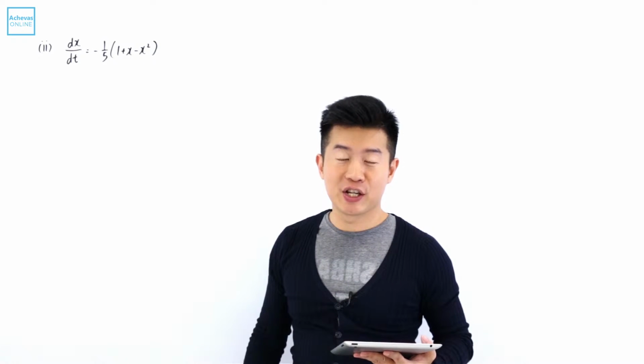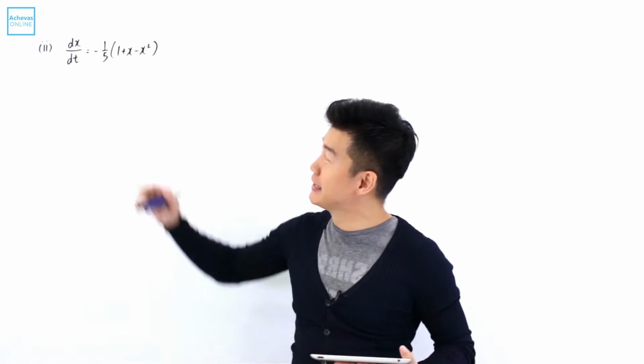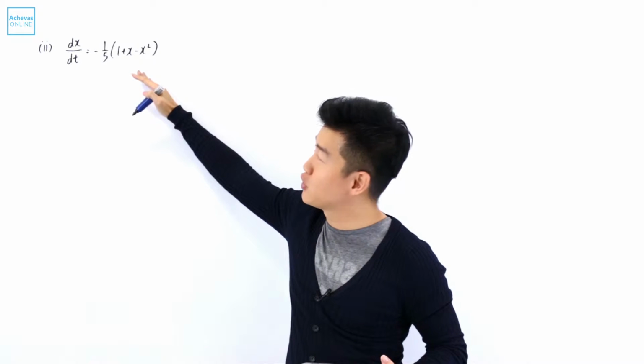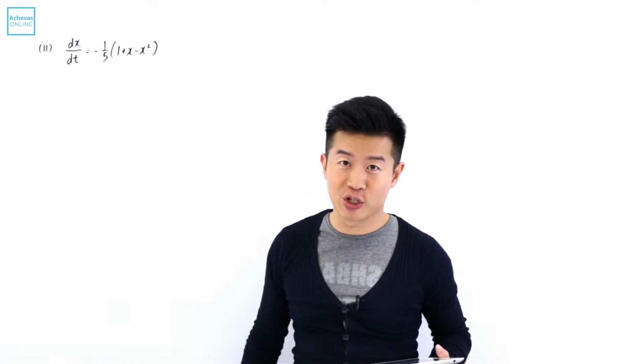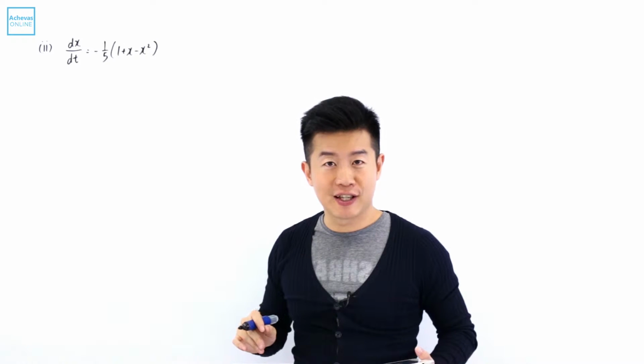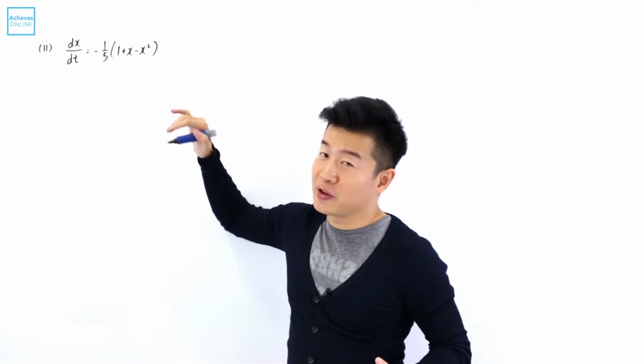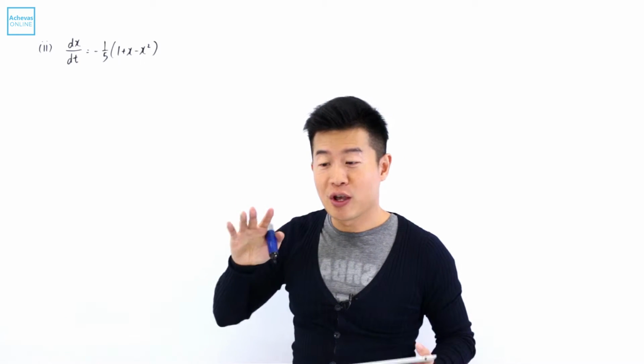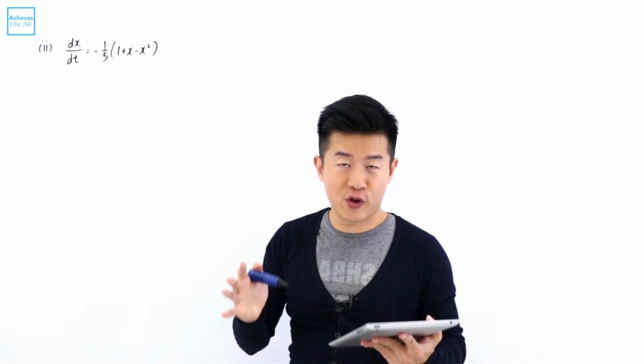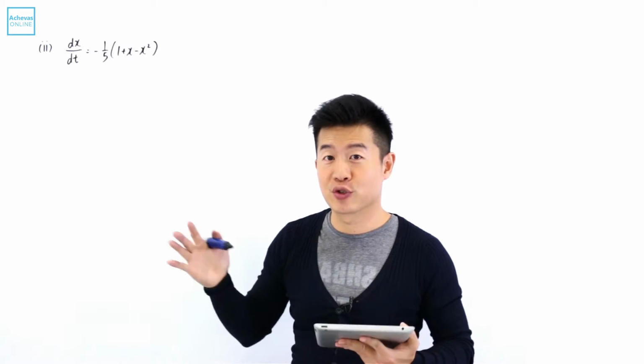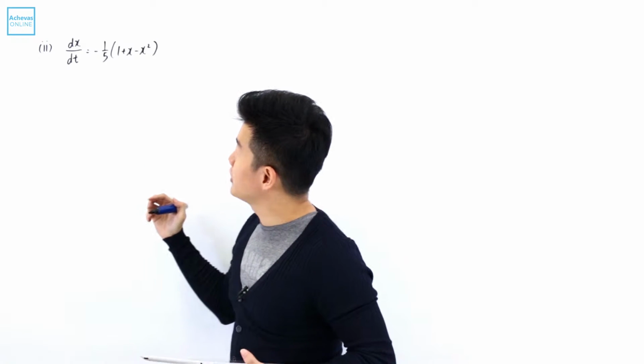Substituting k is equal to minus 1 over 5 into the differential equation. This is the differential equation that we have gotten, and we are supposed to solve it. According to what we have discussed in our topical outline, this kind of differential equation is the second type, and we are supposed to re-express it in variable separable format in order to solve it. This is already in the variable separable format.